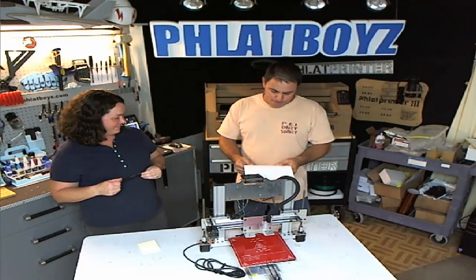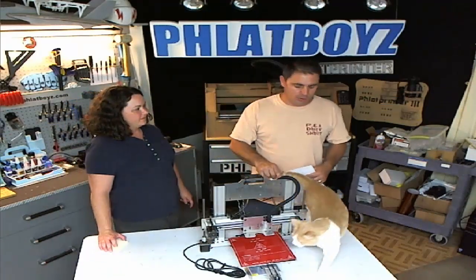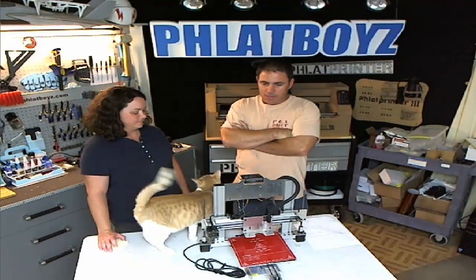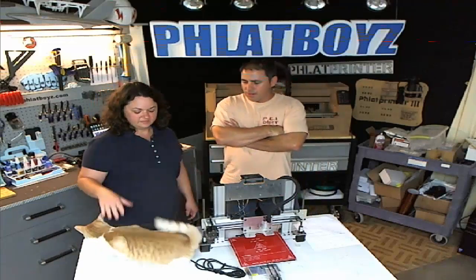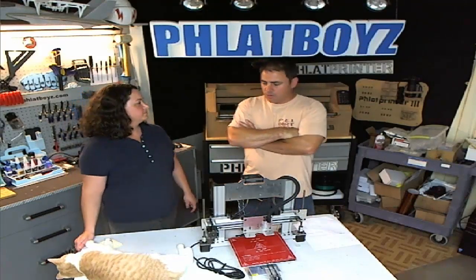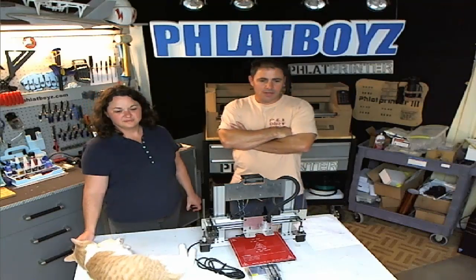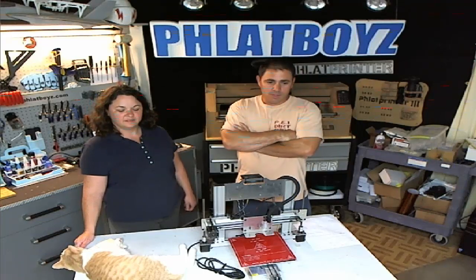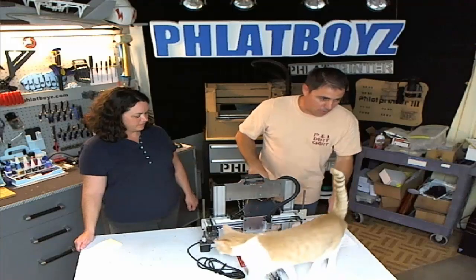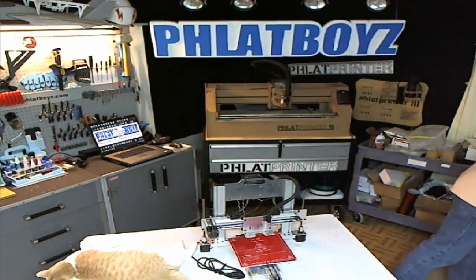Also wanted to thank Bart, the creator of the Ord Bot - which this version is the Flatbot. He actually contacted us and invited us over to Ord Camp where the Ord Bot was originally conceived. It's supposed to be a really cool camp - about 200 people, invitation only, and they take complete care of you. The only thing you have to do is worry about getting there, they take care of food, drinks, and lodging. I think you just hang out and talk about cool stuff - people of like minds all get together. It's in January and it's an honor.